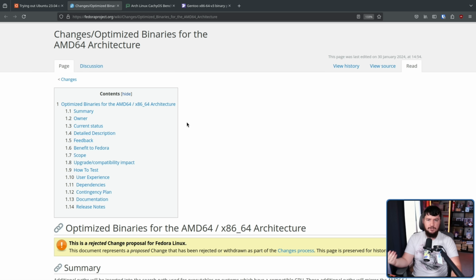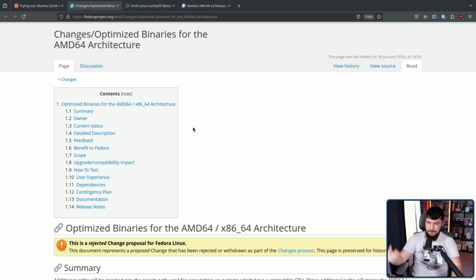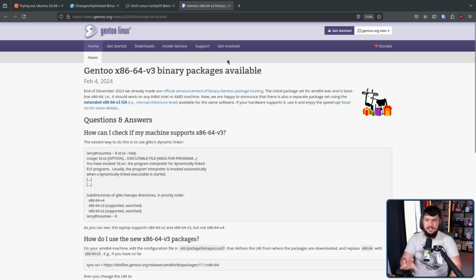So if you had a V2 CPU, you would get V2 binaries. V3 binaries, V4, so on and so forth. V4 is the newest tier right now, but eventually there would be a V5, V6, so on and so forth. Obviously, at some point, they'd also cut out those earlier levels as well. Arch Linux has discussed the idea plenty of times, but they haven't really put anything into place. But CachyOS based on Arch Linux has done so, and Gentoo now offers pre-compiled binaries at v3. But being Gentoo, you could have always just gone from source yourself and compiled at whatever level you wanted.